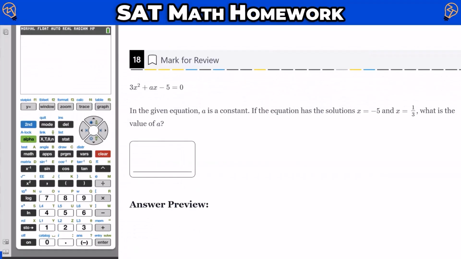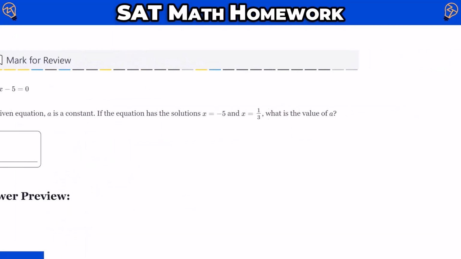On this question, we get a nice opportunity to use the Desmos slider function. So notice we have an equation here, and they're saying that a is a constant. Now I know that can seem a little bit confusing because it's a letter and we're used to letters being referred to as variables. However, this is some specific number, we just don't know it yet. So here's what we're gonna do.